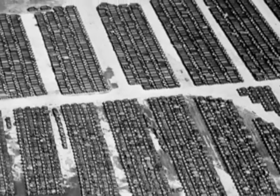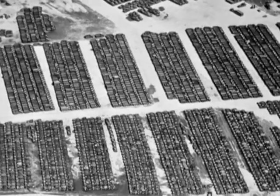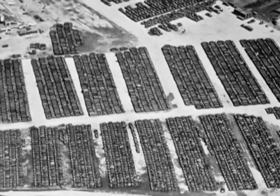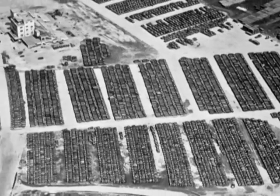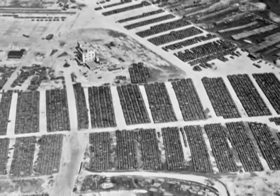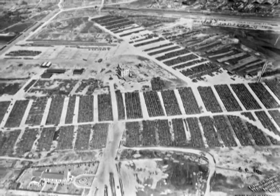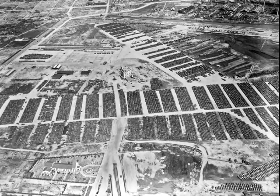But of course the U.S. Army imported huge numbers of trucks into Japan, that is, usually 1.5 ton trucks. And they were used, of course, to travel around and supply all of the various units of the occupation army in Japan. And what eventually happened to all of this equipment?